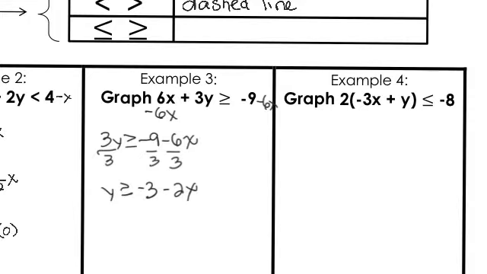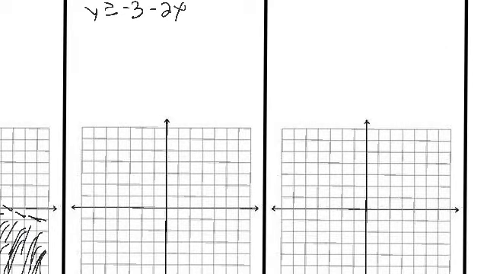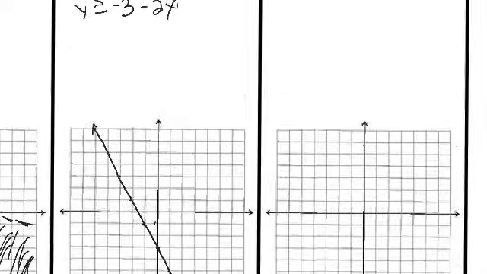Computer proper, doesn't matter. Okay, now we want to graph like we would slope-intercept form. Start at negative 3 and then go up 2 to the left 1, because it's negative. Silly Mrs. Evans. Up 2 left 1, up 2 left 1, up 2 left 1. Now, this time, we're going to make a solid line. And the reason is because it's equals to, which means all these points that we just graphed are also possible solutions to the inequality.